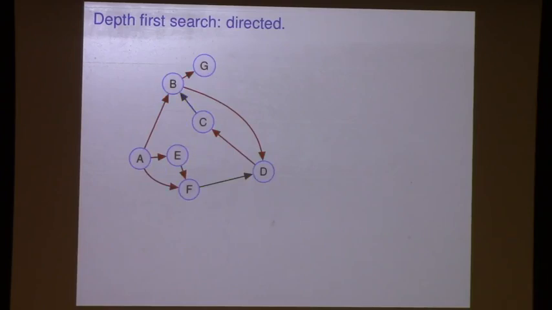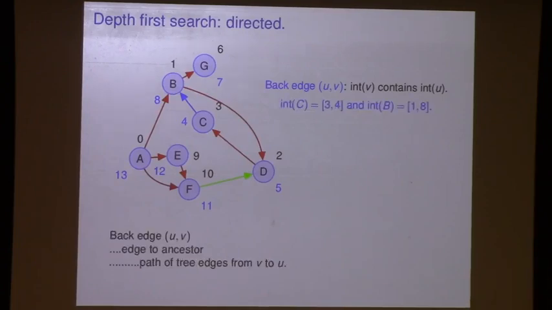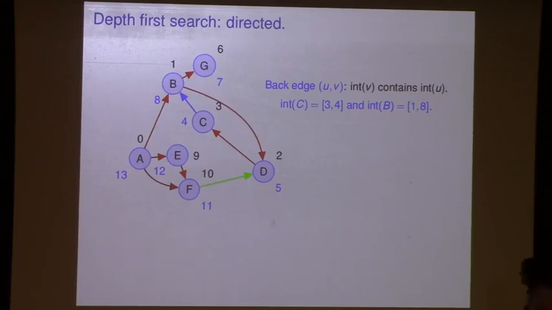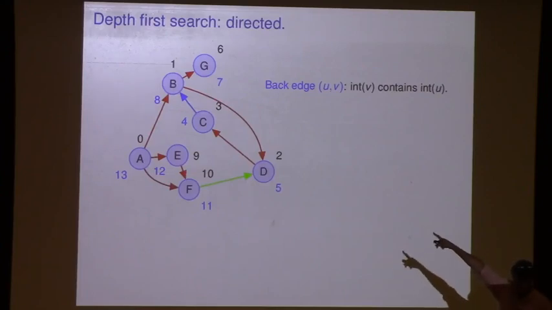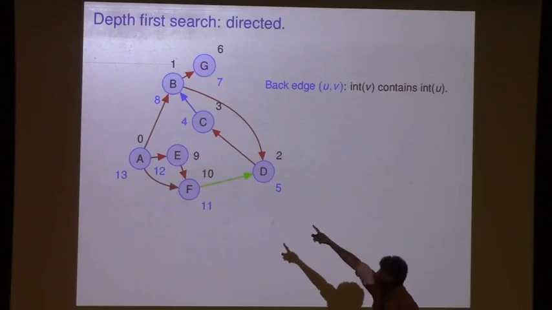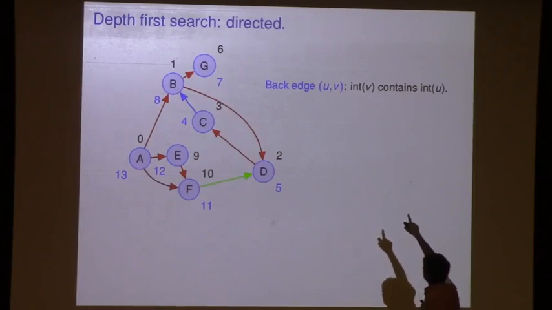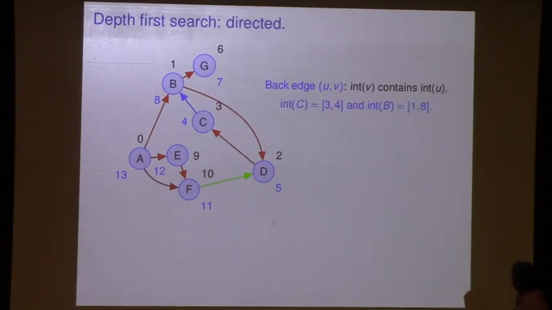Let's run depth first search. Presto bango. Okay, so here's the back edge. The edge points to an ancestor. Now we want to see if there's a cycle. Let's look at the back edge. In this case, we know there's a cycle, and there's one cycle. And we see in this cycle there's a back edge. So that's nice, right? For the back edge UV, the interval of V contains U. The interval of C is 3, 4. It's inside of 1, 8.